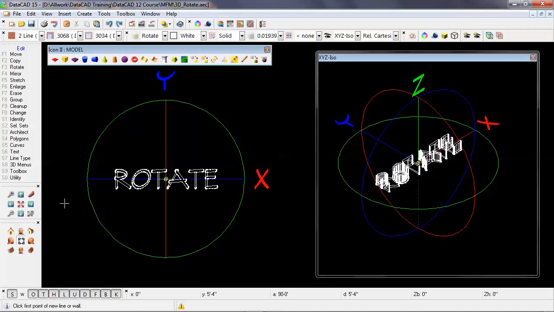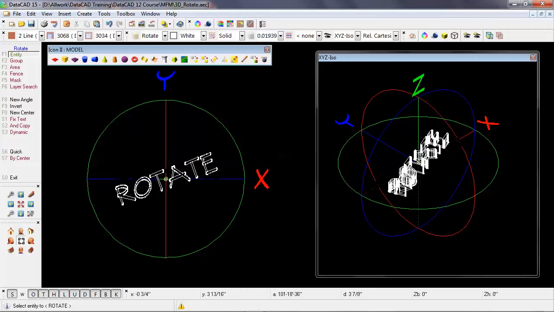So let's begin with the rotate command that you're already familiar with. I'm going to press R for rotate, and that brings me to the rotate menu. And then DataCAD prompts me to enter the center of rotation. So I'm going to bring my cursor to the center of the model, and then object snap. Now whatever I select is going to rotate about that point. I've set the angle of rotation to 5 degrees, so that's 5 degrees counterclockwise about the z-axis.